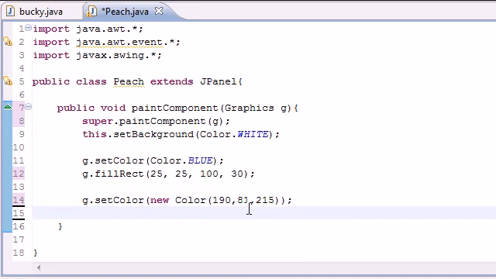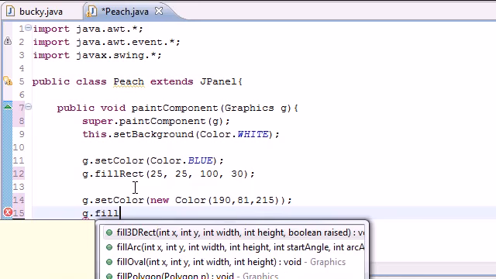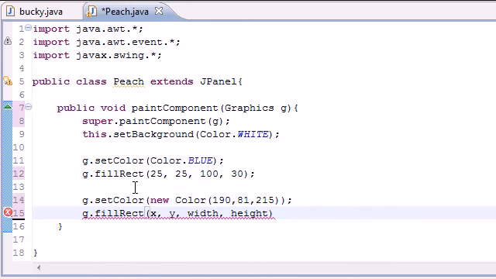What I usually do is I go into Photoshop and mess around with the RGB value, but that's not important right now. So now let's go ahead and draw a rectangle. So g.fillRect. And again, we have to fill in all our parameters. We can't have it start in the same place. So let's have it start at 25 over, but we'll have this one go 65 down, since this one ends at 55. So again, this is the Y and this is the height.